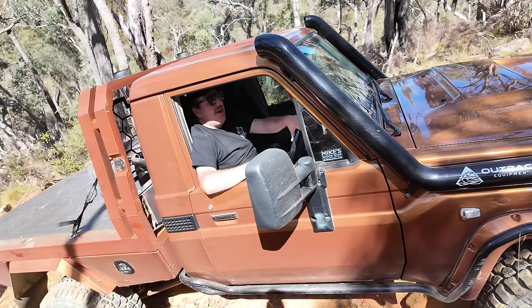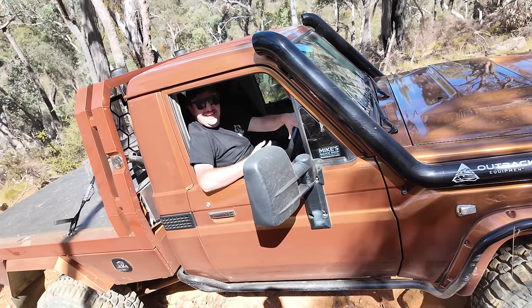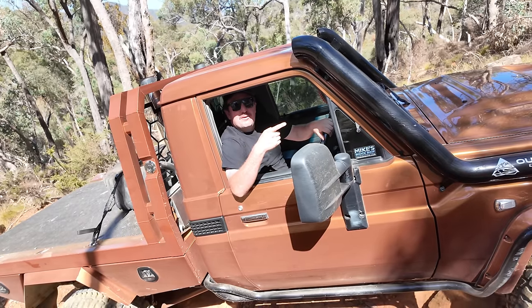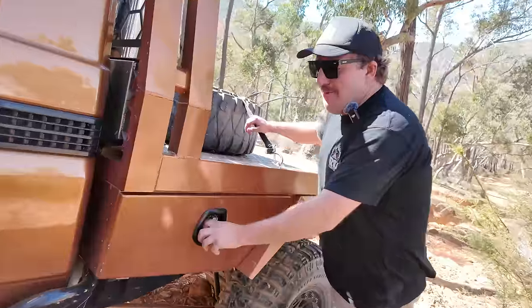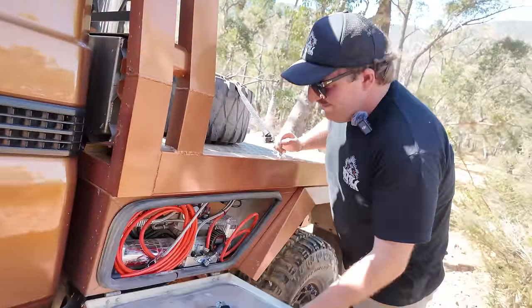I think that for my own personal safety, I don't feel comfortable driving up there with full pressures in the tyres. So how about now, we just let them down. Probably didn't pick the best spot there.